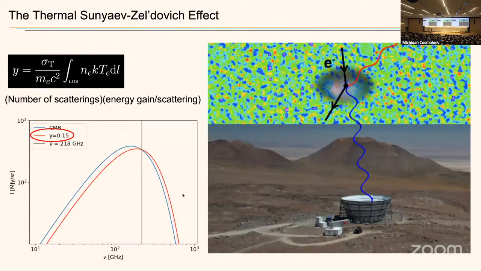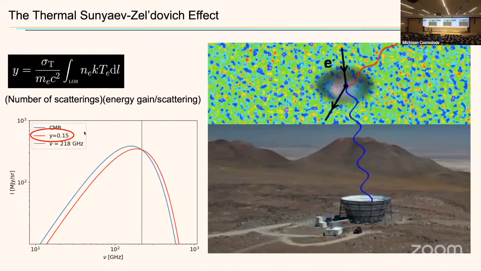I think a good way to look at this is just through the shift of the blackbody spectrum. Because you are picking up energy from this electron that is present in hot gas, you're taking your CMB blackbody spectrum and just shifting it over up in frequency. This is an exaggerated case, but it shows that you get a null here at 220 gigahertz. Below that, you will see a decrement from the expected CMB temperature, and above it, you would see an increment.